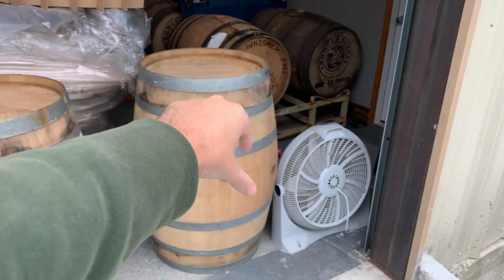What do we got here? Two barrels that used to be full of wine. So we just got the barrels from William Chris. And we're gonna be finishing the number 10 bourbon barrel in here.